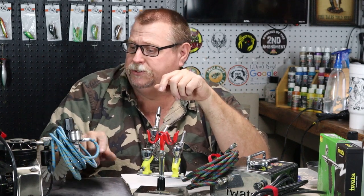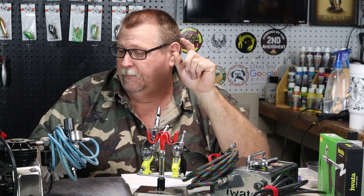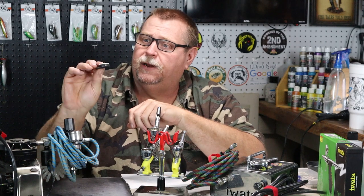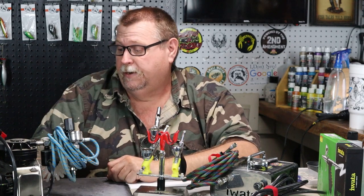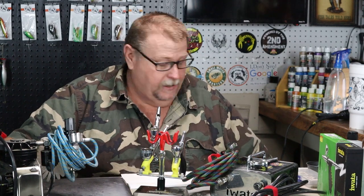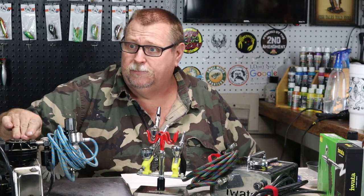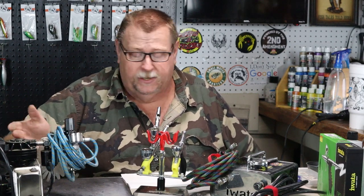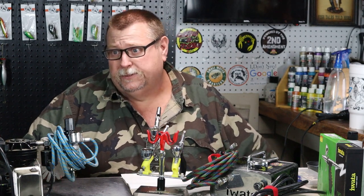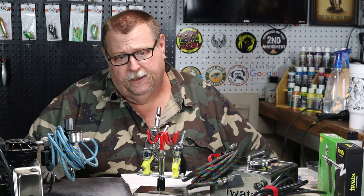Right here, it's got a moisture trap. You adjust air pressure on top. It's a great compressor. It's got a filter that you pull out of the back right here and change that filter pretty often. And it'll last a long time. The one I got in here now that I actually paint with, this one's just a spare. This is Melissa's, so it's a spare. But it's the same compressor. The one that I got down here is 3 years old, folks. I'm still painting every day with it.